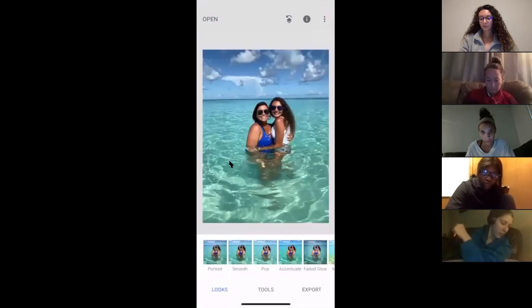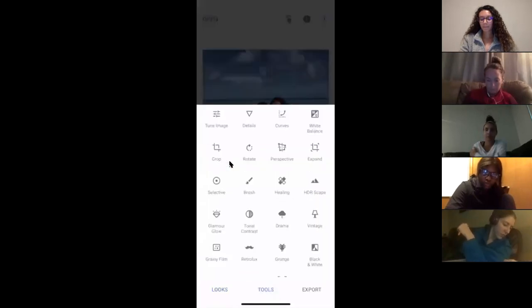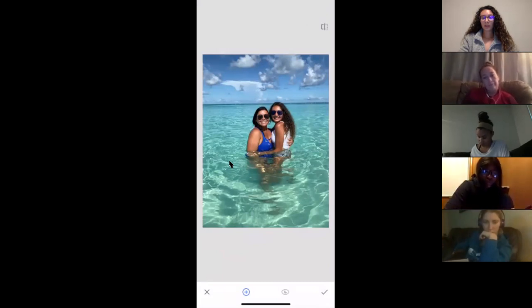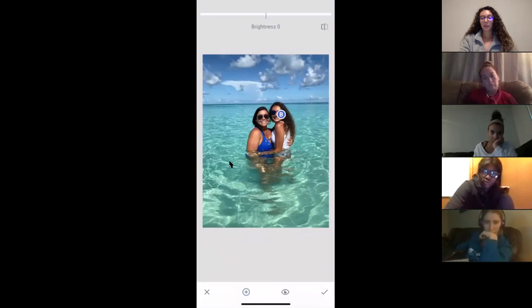Okay, here we go. If you click Tools and then Selective, and then you can just click on wherever you want to highlight, a B will pop up, and then at the top, that brightness bar, just move it.